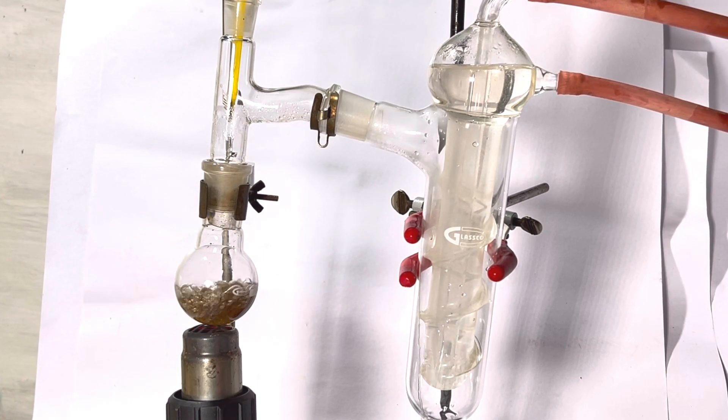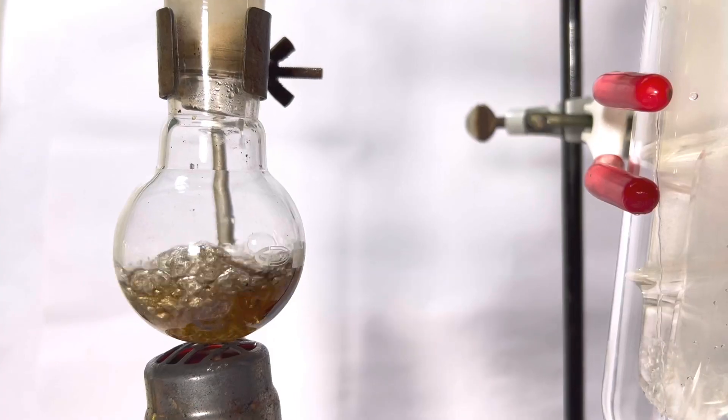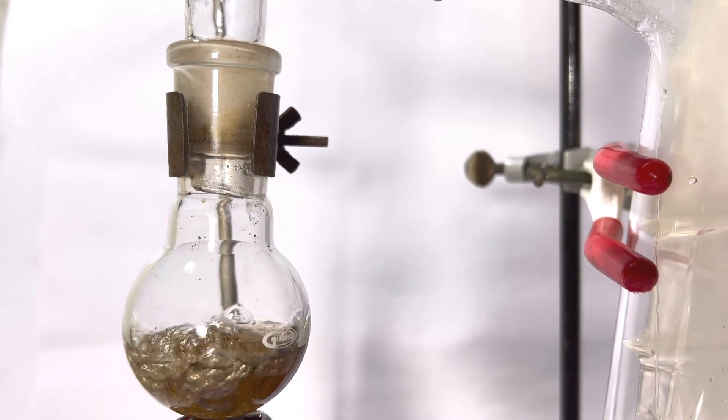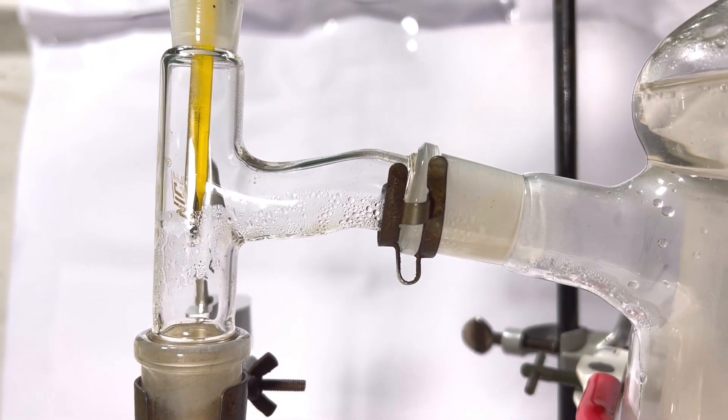Initially some water distilled over. When more intense heat was applied with the heat gun, the temperature quickly raised to 197 degrees C and 1,4-dibromobutane was distilled.